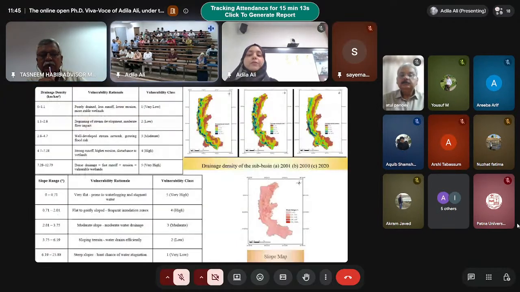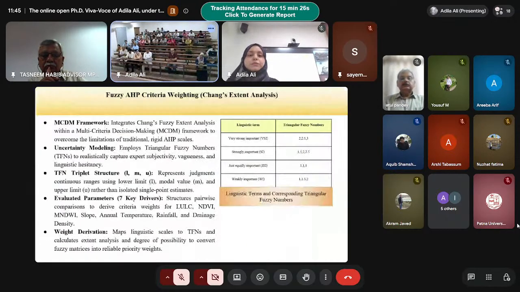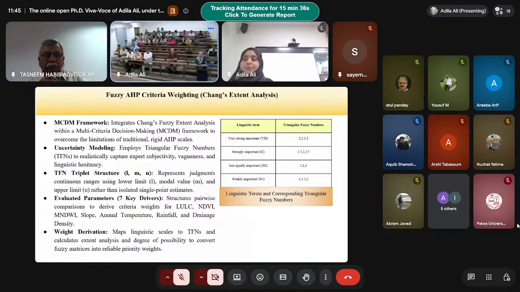Drainage density map of the sub-basin was also classified into five vulnerability classes, and the slope map was also classified. The land use land cover map was also reclassified into five vulnerability classes. Then fuzzy AHP criteria weighting was used. It integrates all the multi-criteria decision-making framework to overcome the limitations of rigid AHP scales.